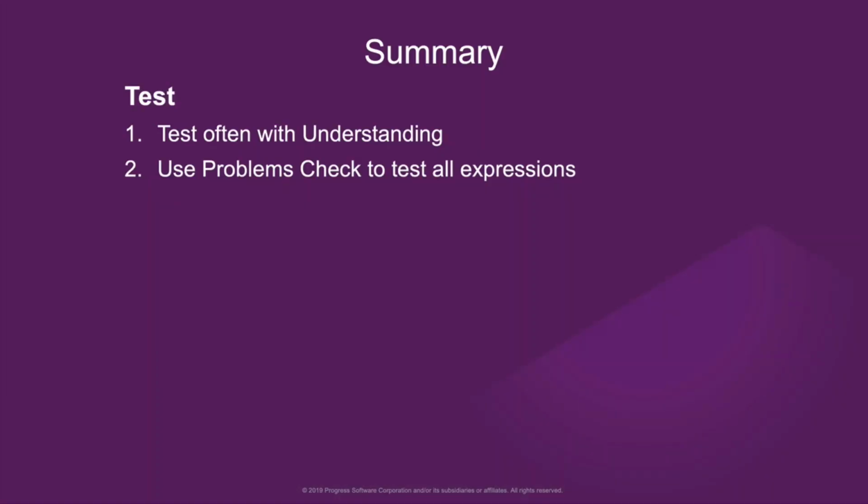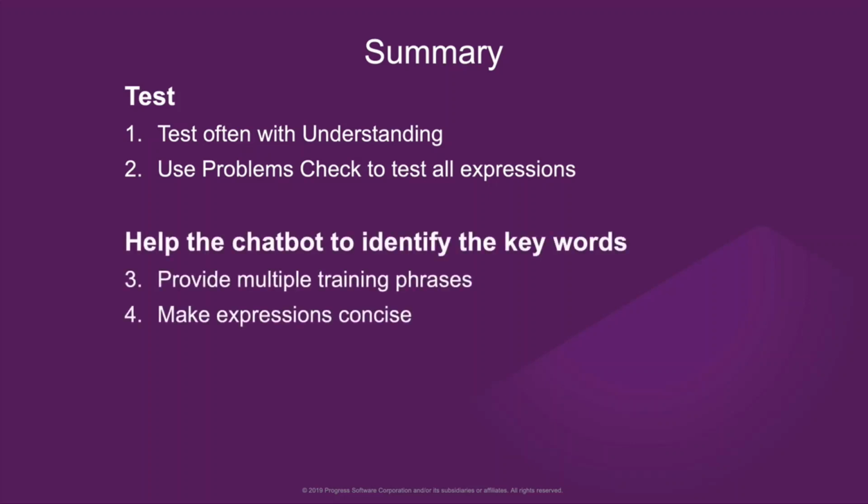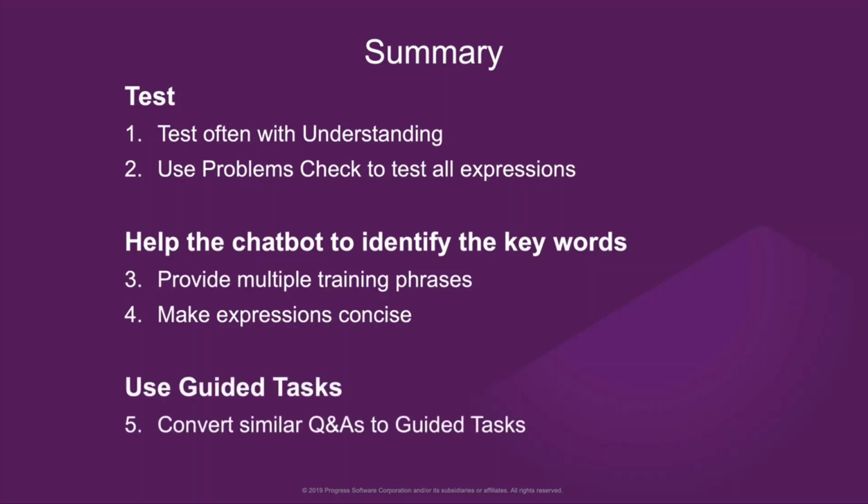To summarize, you should test your questions and conversation triggers as you go. Use the understanding feature and use the problems check to test all the expressions. Help your chatbot understand user input by providing multiple training phrases and making your expressions concise. And finally, use guided tasks for repetitive Q&As.